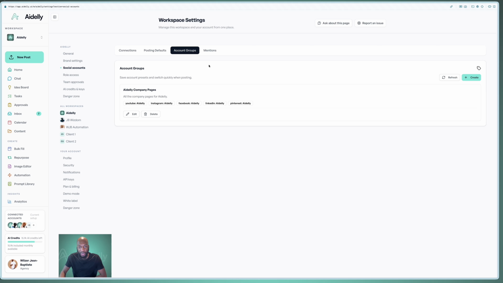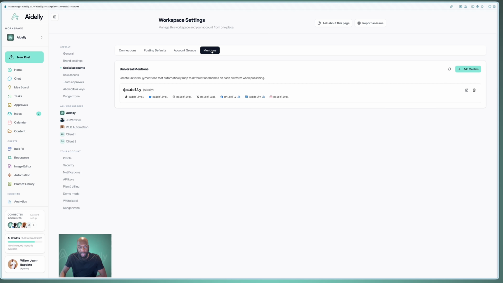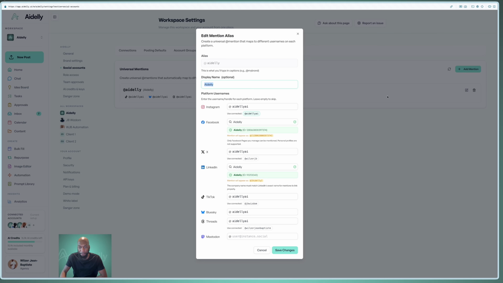Now, moving on, we're going to talk about mentions. Universal mentions are in-app mentions that tie to different tags on different platforms. To give you an example, let me just open the edit field here. Inside the app, I'm going to create an alias called Aidelly, right?